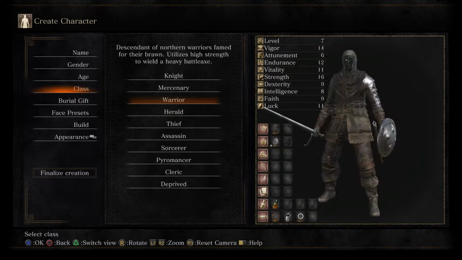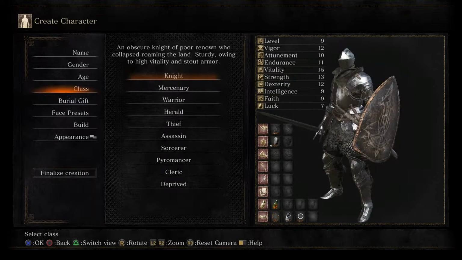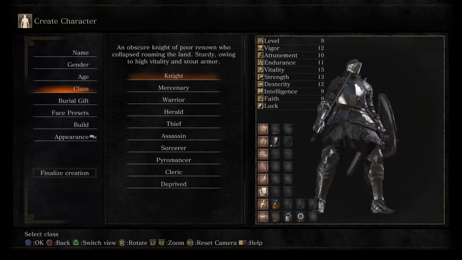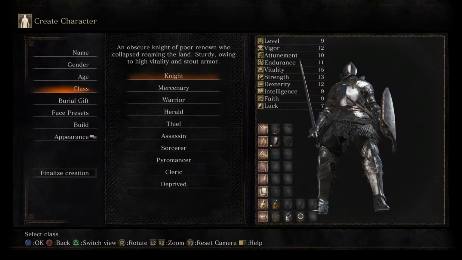The first one is Knight. He likes to use strong weapons, so he usually has a lot of strength, and you have vitality. It was a long time since I played Dark Souls. The interesting thing is what kind of weapons you're using. He uses a sword and a shield, so you'll be able to block with the shield.